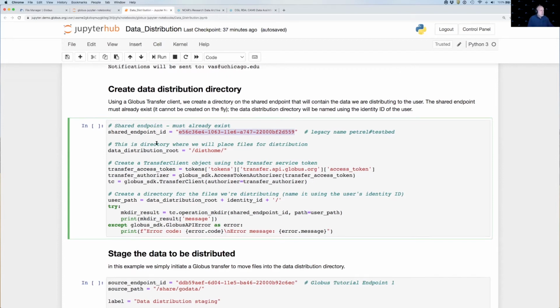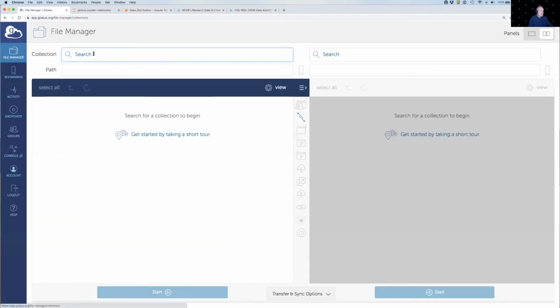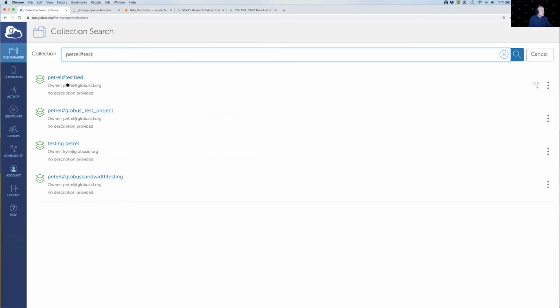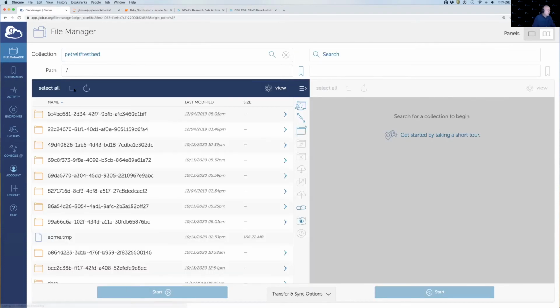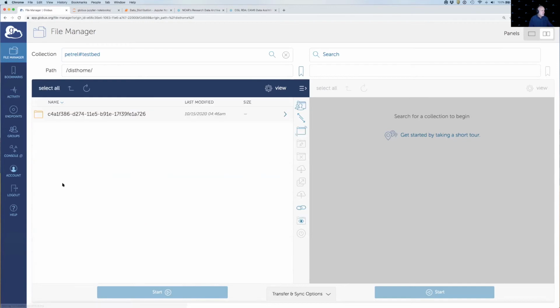And then within that, what I've done is I've created, just arbitrarily, a directory called distribution home, dist home, which is where I'm going to create subdirectories for each of my users, let's say, of the microscope or of the next-gen sequencer. So just to come at this from another perspective, if I look at it through the web app, here is the petrel data endpoint. Here is dist home.